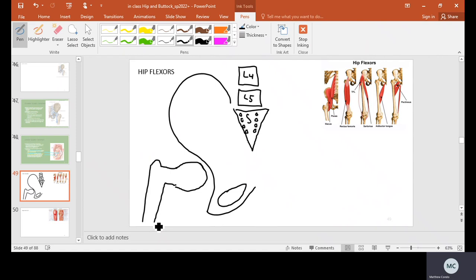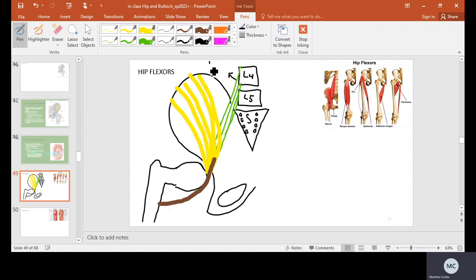So we've already covered a couple of these, but I'm just going to draw them in for completion's sake. We have psoas major, right? Remember, psoas major is going to come down off basically the anterior portion of the transverse processes of T12 to L5, right? And psoas major gets lonely, so it picks up its buddy, iliacus, which comes off the iliac fossa. And they form the supergroup, iliopsoas, which then attaches down to the greater, I'm sorry, attaches down to the lesser trochanter.